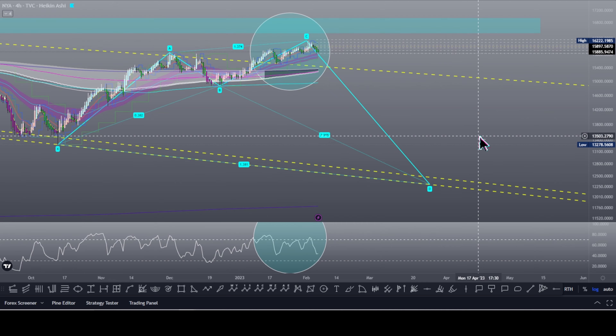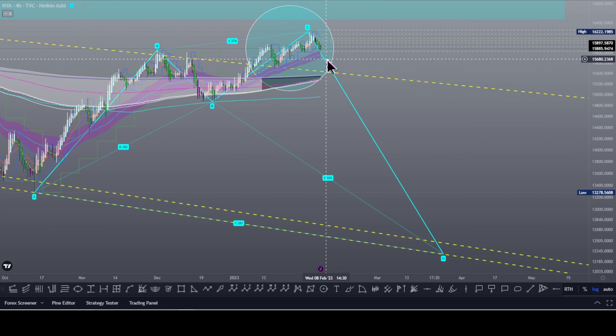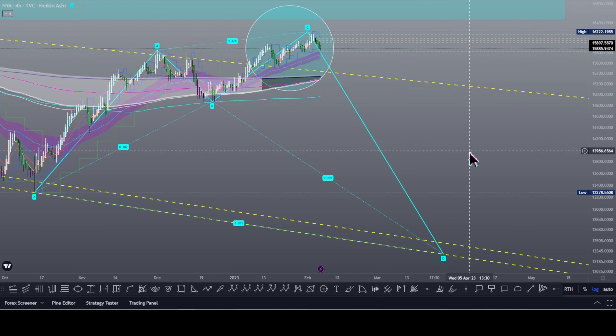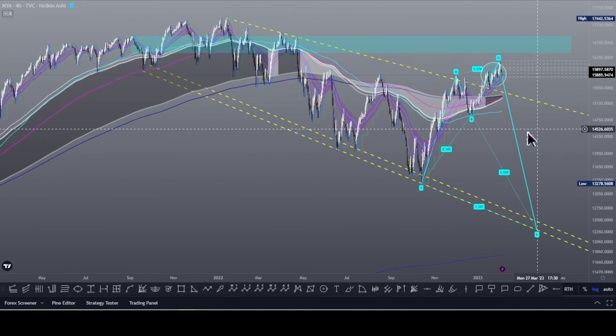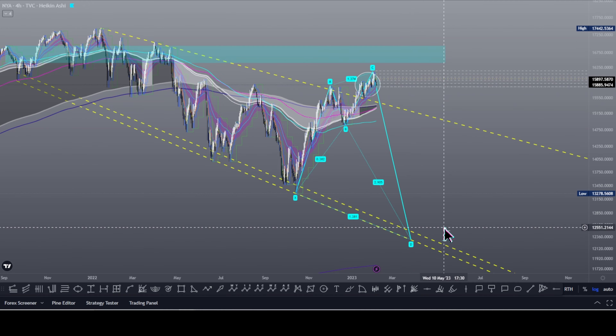Here for the New York Stock Exchange on this four-hour chart, we've continued to see rejection here, which is a good thing to see. Right now we want to see it start to go below 15,600, and then after that around 15,400 to 15,000 will be the next milestone to reject even lower. The reason I'm talking about the stock market going lower is because I believe the decoupling has already begun, and it'll take a number of years to really show its face. I think we're likely seeing right here a bull trap — we'll see this end pattern play out towards around 12,000 to 11,000. And in inverse correlation to Bitcoin, the stock market will likely start to make its lows when Bitcoin's making highs.